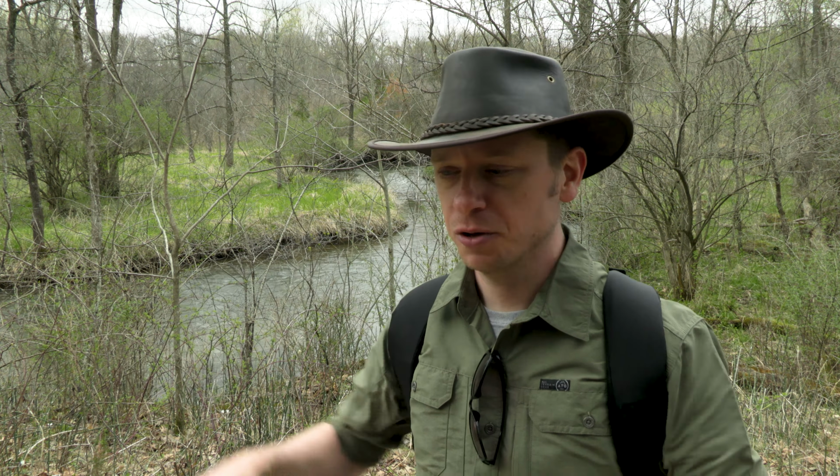Now I gotta backtrack back to where I parked, which is sort of in the middle of this 4-mile stretch of the trail that I'm gonna do. So I gotta hike back to where my car is, and then we pick up heading east towards Janesville. We'll be snaking along the Rock River by some bluffs there, which should be awesome. And so we're gonna head back there.